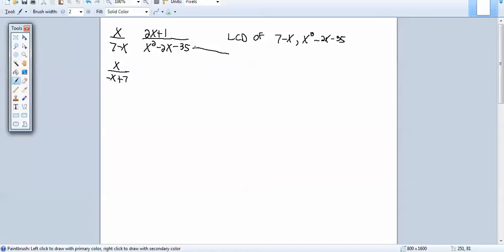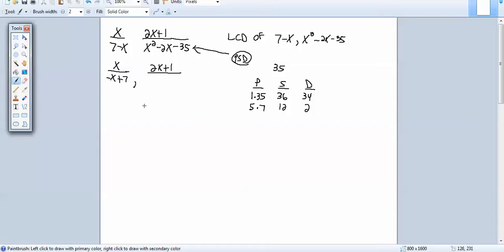Now this one is the PSD method. It's where we take the number at the end, which is 35, ignoring signs, and we create our 3 columns. In our P column, we're going to write down all products that give us 35. We got 1 times 35, 5 times 7. In the S column, we're going to add those numbers together. 1 plus 35 is 36, 5 plus 7 is 12. In the difference column, we'll subtract smaller from larger. 35 minus 1 is 34, 7 minus 5 is 2.